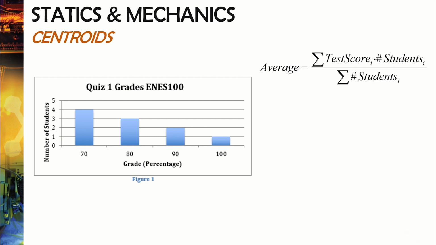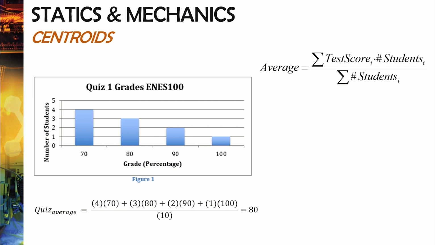Alright, I'm sure by now that you've been able to compute the quiz average, but let's just go over it to make sure. To compute the quiz average, what you would be doing, as I explained before, is computing the number of students that got a particular score, multiplied by the score that they got. So the number of students will be multiplied by the test score. So in our first case, we have 4 students got a 70, 3 got an 80, 2 got a 90, and 1 got a 100.